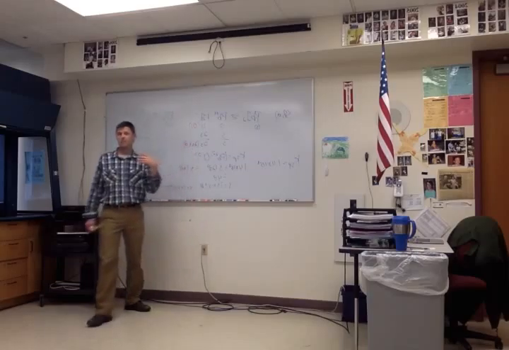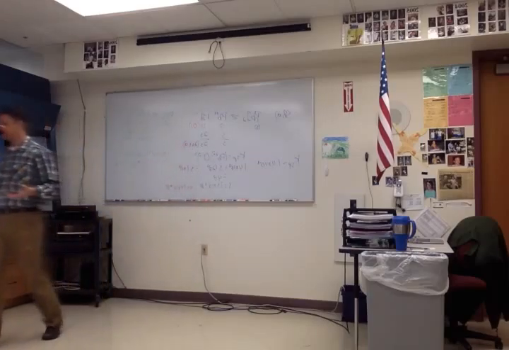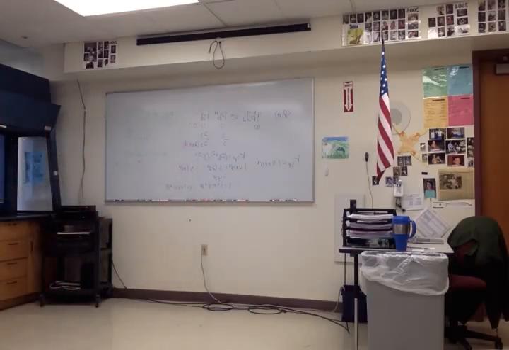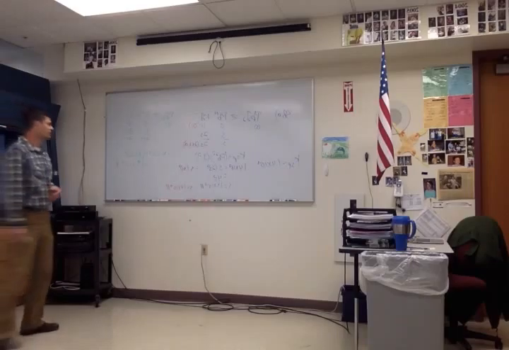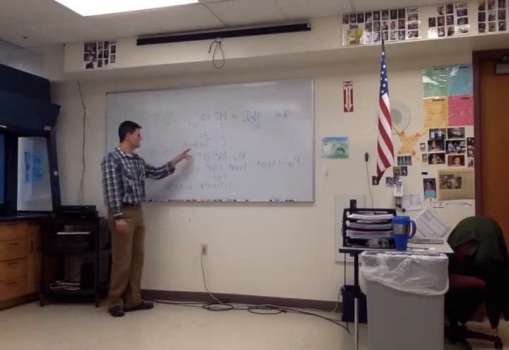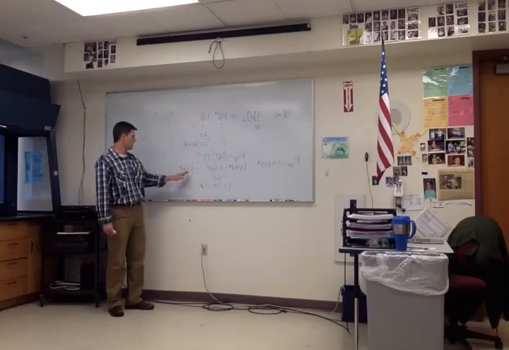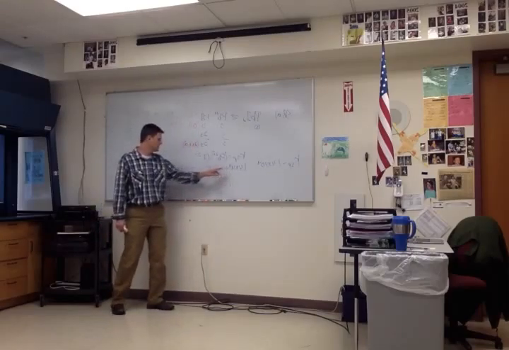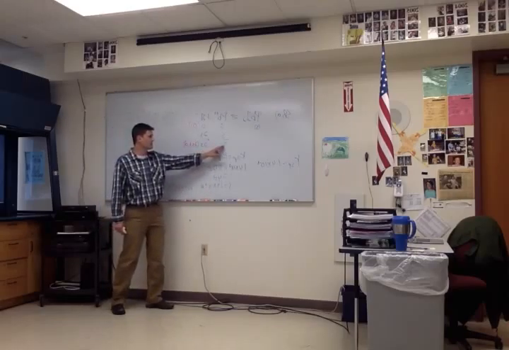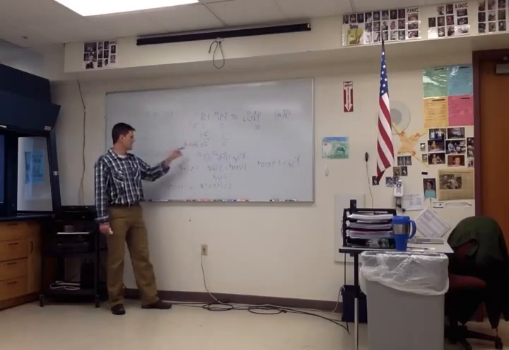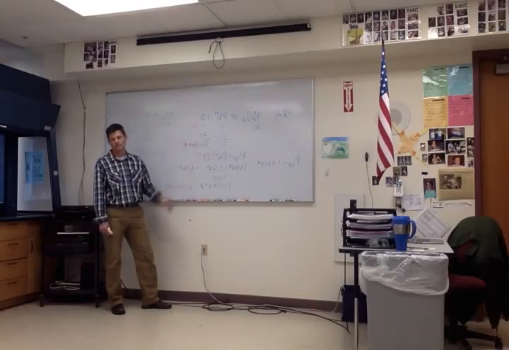But again, like many of the problems you're going to see on the AP test, when you're adding an x or an s or a 2s or a 3x, you can assume that number is negligible. So this 2s number I took out. Now I have Ksp equals s, which is my Pb2+, times 0.01 squared, because the 2s is, we're assuming, negligible.